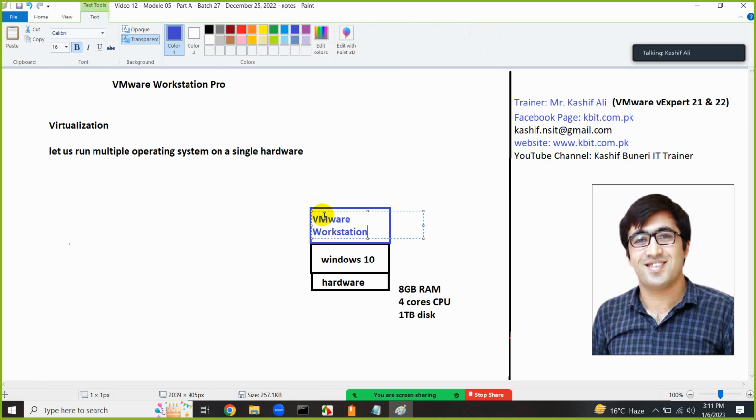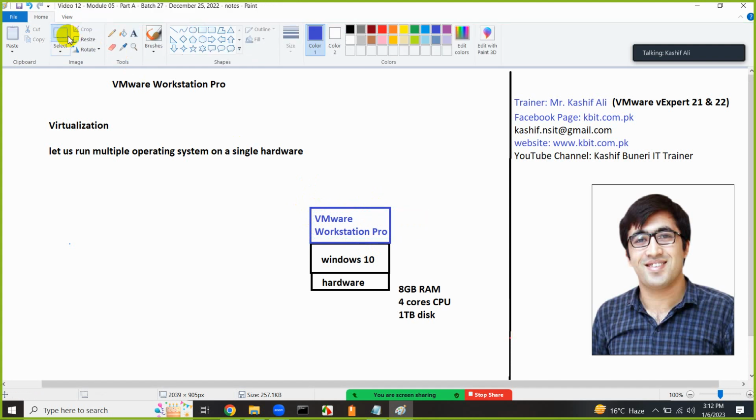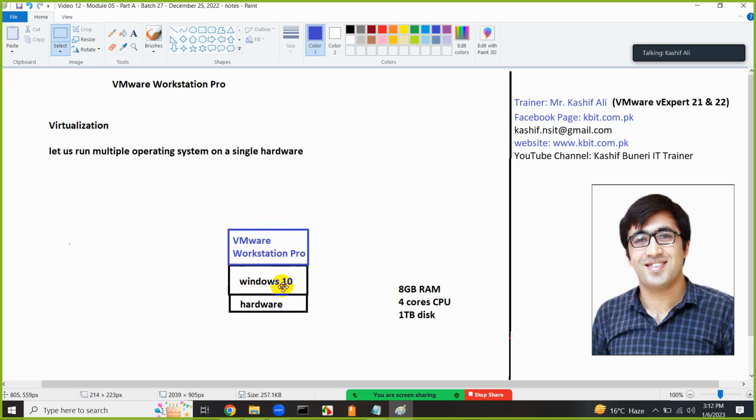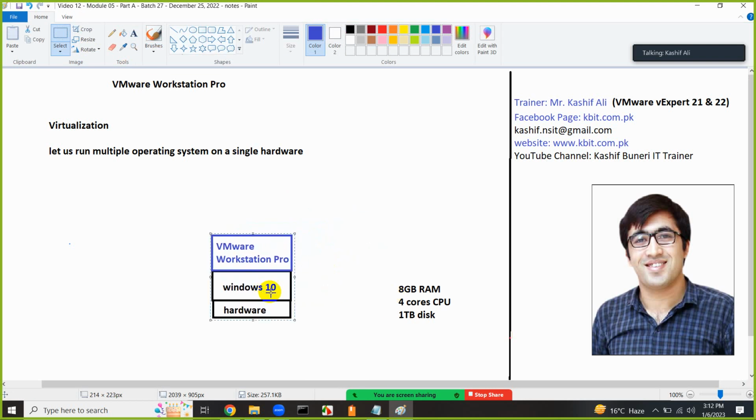You can download this software from the VMware site and use it for up to 30 days, and then you need to purchase a license. VMware has some different programs like VMUG, or if you are a VMware vExpert, then in that case you will get free license keys from the VMware site. So we are not going to discuss the license portion, and do not ask me for the license keys right now. We will discuss it some other day. So let's focus on the product.